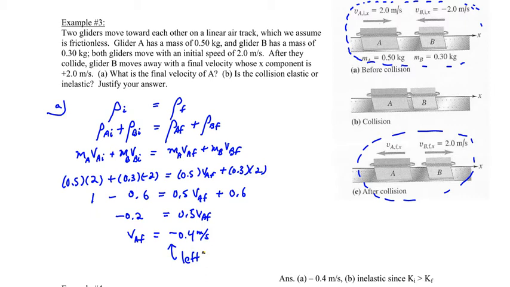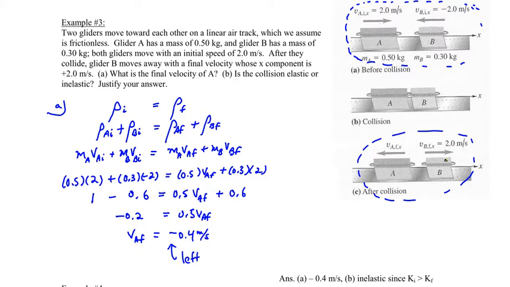A common mistake that people typically make with number 3 is forgetting that momentum is a vector and making sure that you've got the signs appropriately drawn in. So I think it's important to draw pictures and define your coordinate system, say that x is going positive to the right. That way when you indicate your velocities, you have the plus and minus signs in the appropriate places and you won't make mistakes with that.